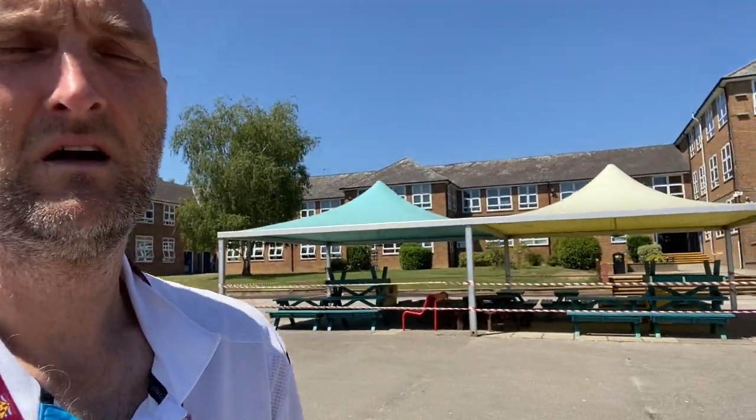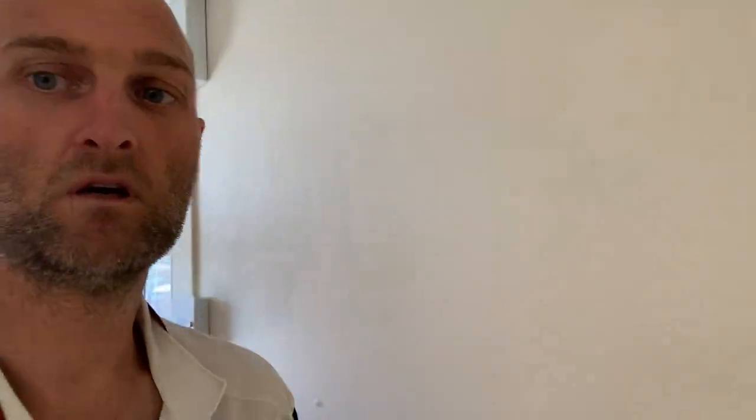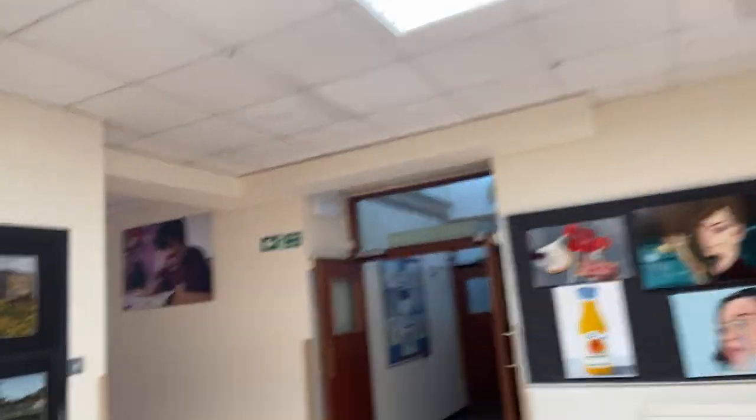I'll come back out onto the playground again and make a short way over towards what we call the craft block. In there there are subjects like food tech, art and design, and textiles. So I'm just making my way across the playground. I've just come through the doors into another foyer area. There are lots of lockers behind me - you'll have the opportunity to have your own locker here when you get to St. Iwa's School, which will generally be quite close to where your form room would be. Behind me here we've got some of the food tech rooms. There are food tech classrooms down there, and I'm going to walk down the corridor now towards some of the art classrooms.